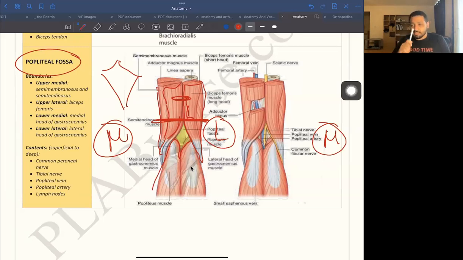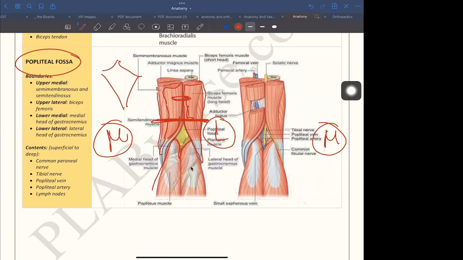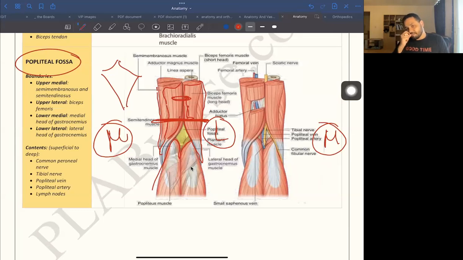Popliteal artery is, you know, guys, the same concept that I mentioned earlier for the aorta. If you remember, where is the aorta in here? Is it T10, 12, or 8? So you remember, we need to protect the artery. So it will be the deepest structure. So it will be T12, okay? Again here, where is the popliteal artery? It's an artery, you need to protect it. It is the deepest structure. It will be just in the bone, okay? However, that puts this artery at high risk of injury if you injure your knee, okay? So it will be the very first structure that is injured.